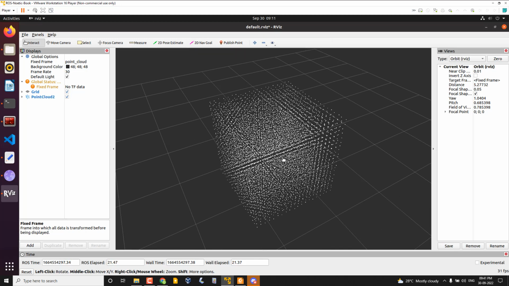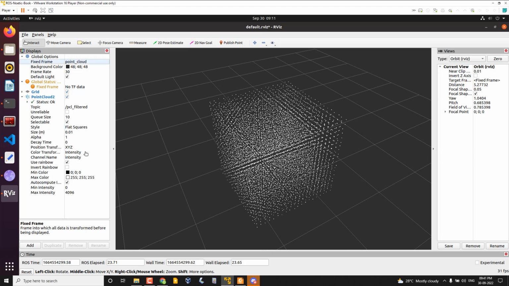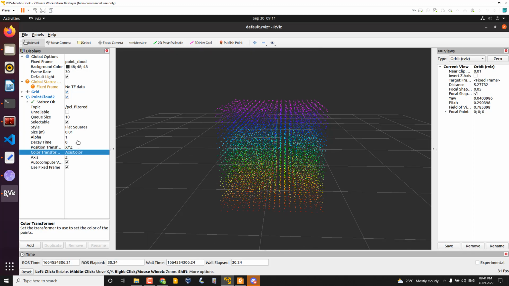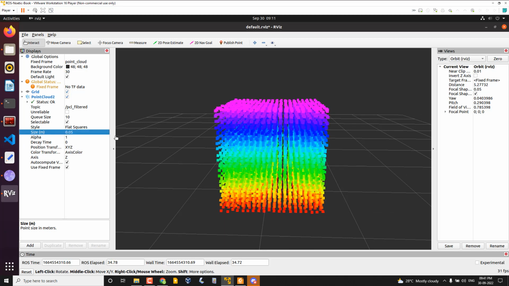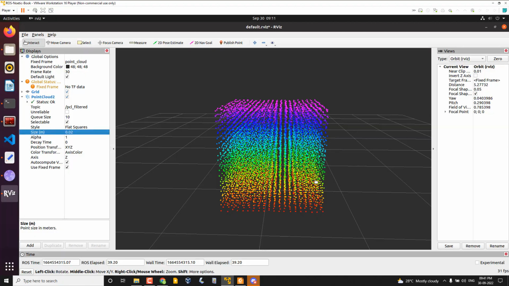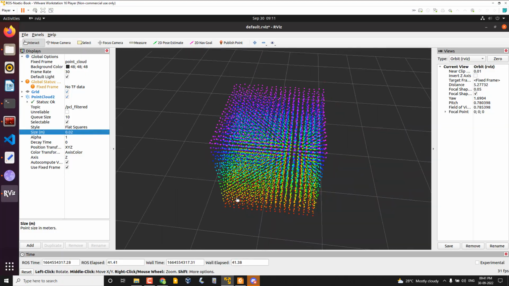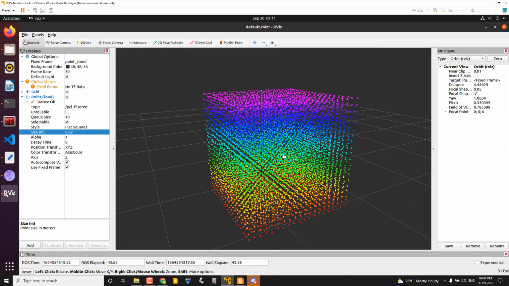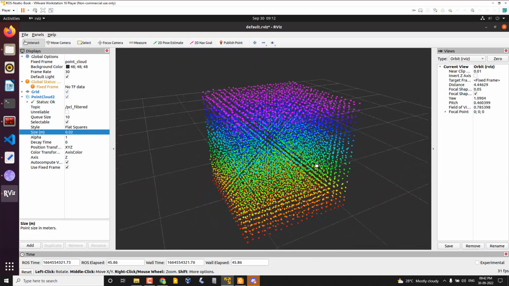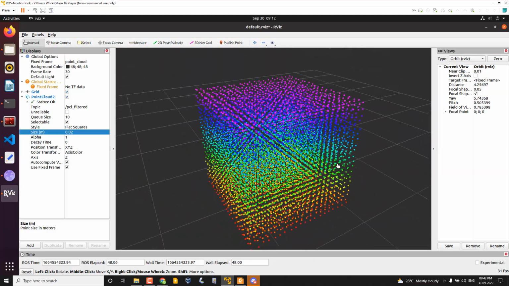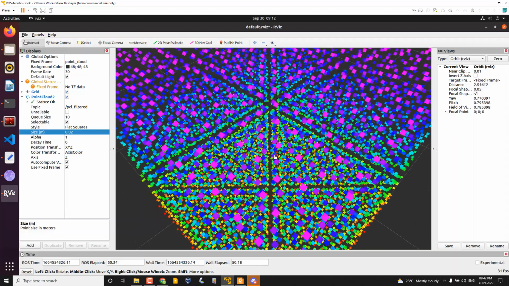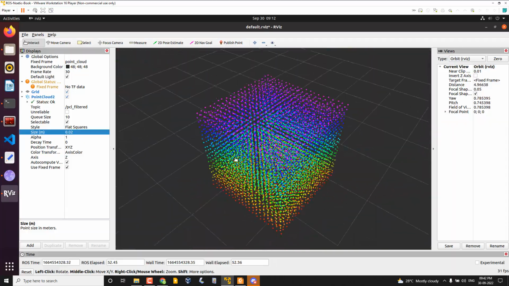I'm giving the color transformer as axis color, and increasing the point size. All of this is done by RViz. The data that we got from the node is being processed by RViz. So this is the filtered data.